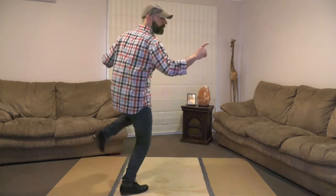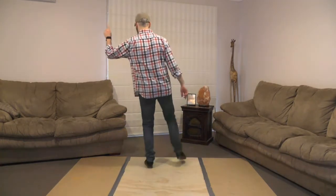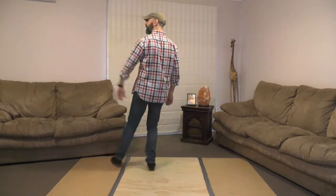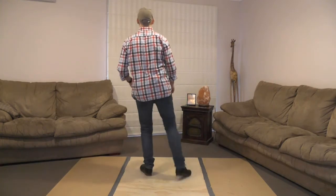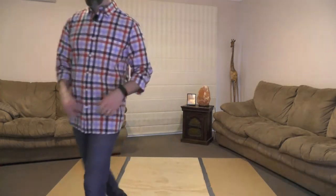Now here we go, flicker fleas. Stomp double up, double down, double up, and a basic on the right. Flea flicker, double up, double down, double up, double down, and a basic. So it's a little bit tricky to pull all that together. It's a great thing about this being on video: you can rewind it and work through that. So again, it's not difficult, but it's tricky, if that makes sense. All right, let's try that with music.